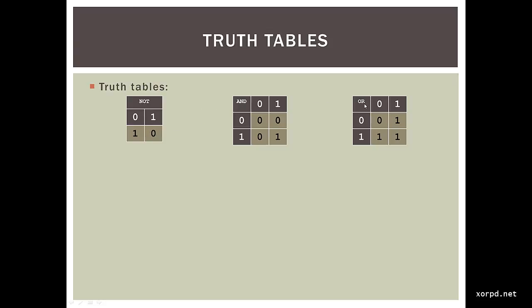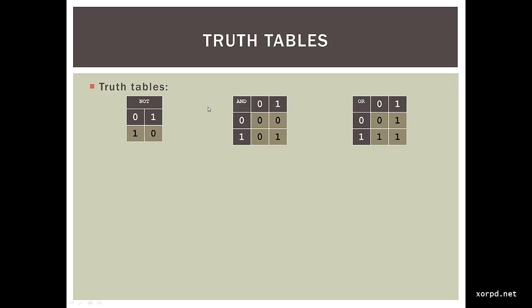The and or tables are a bit different. They look different because and or don't have only one input, they have two inputs. I remind you that not is an unary operator, however and or are binary operators. So we can see that and has two inputs. The first input is chosen here on the upper row, and the second input is chosen on the first column. Of course you can reverse it. Maybe you want this one to be the first argument and this one to be the second argument.